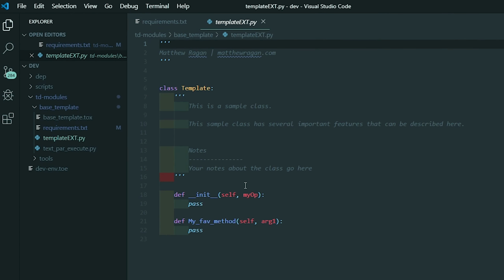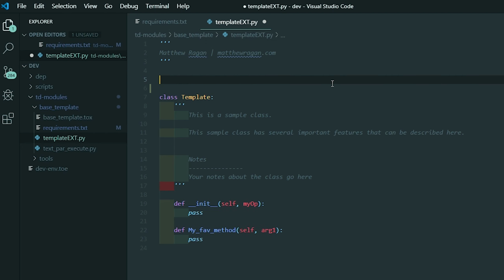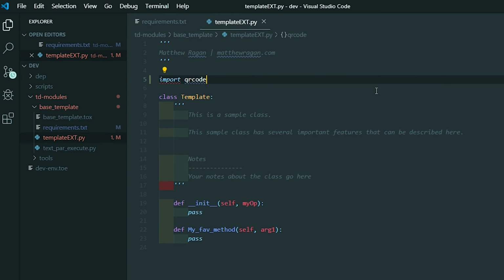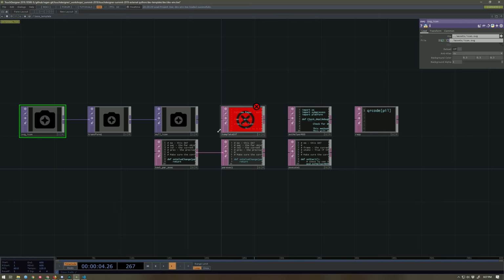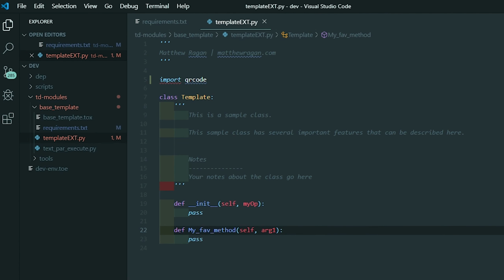So our template extension, this is where all the fun stuff lives that's going to actually drive our application. And if we remember, this is a relatively small chunk of the work that we did. The first thing that we need to make sure we did is we imported QR code. So we had to make sure we pulled that in here. We should see back here in Touch that it's going to complain right away. It's grumpy about a lot of things. That's okay. Don't worry about it. We'll fix that in one moment.